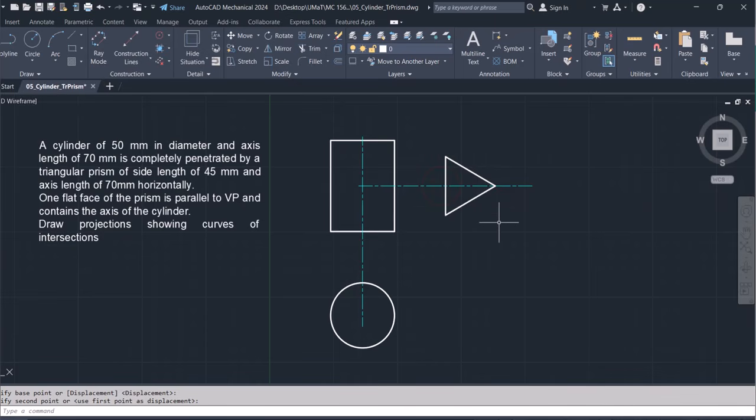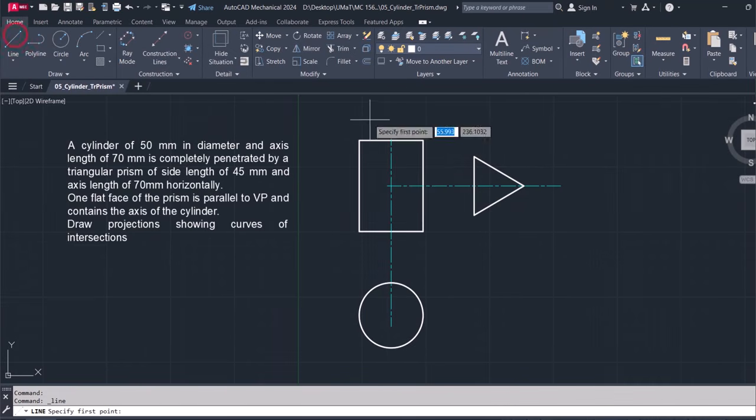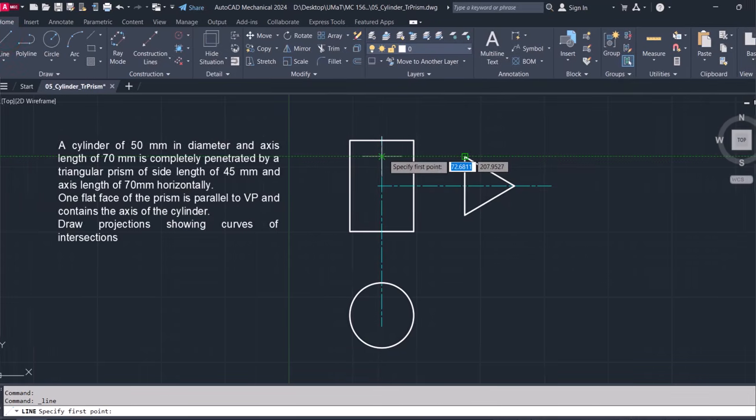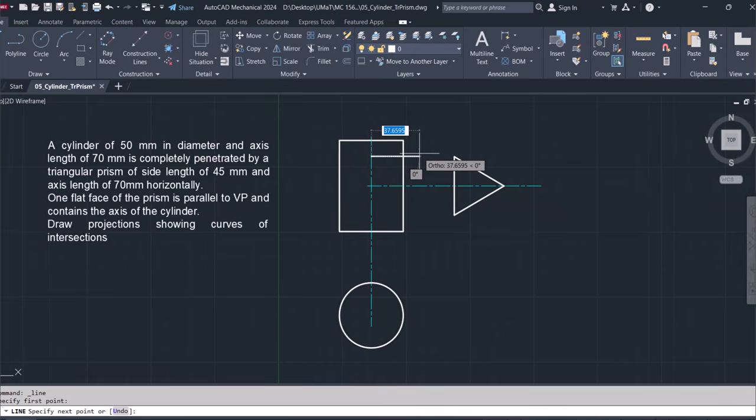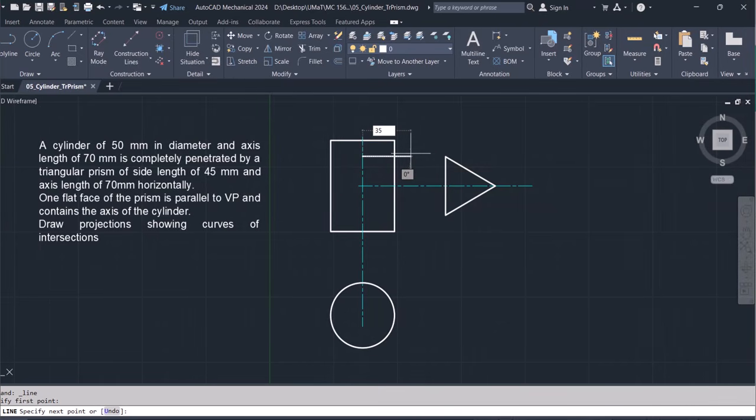Okay, so now I can make some projections. I know that the prism also has an axis of 70. So it means that if I go for line, I can project these points, but I have to start from somewhere there. So I click, and half of 70 obviously is 35.